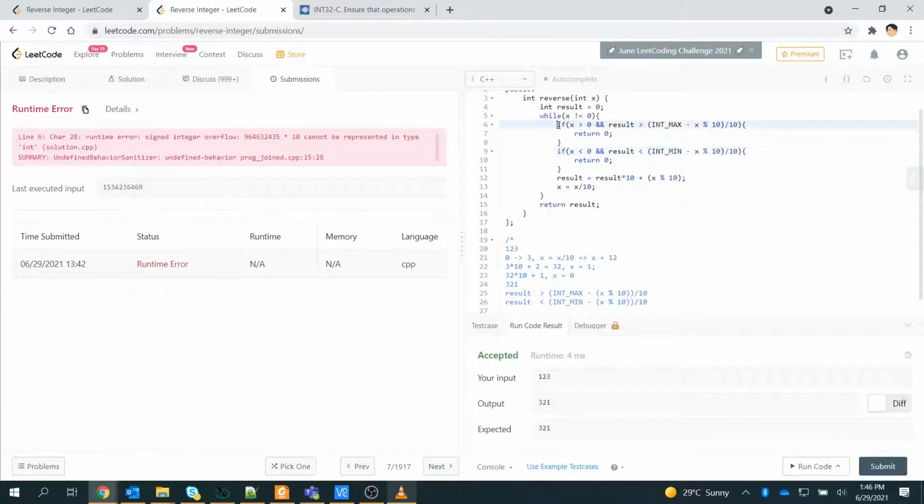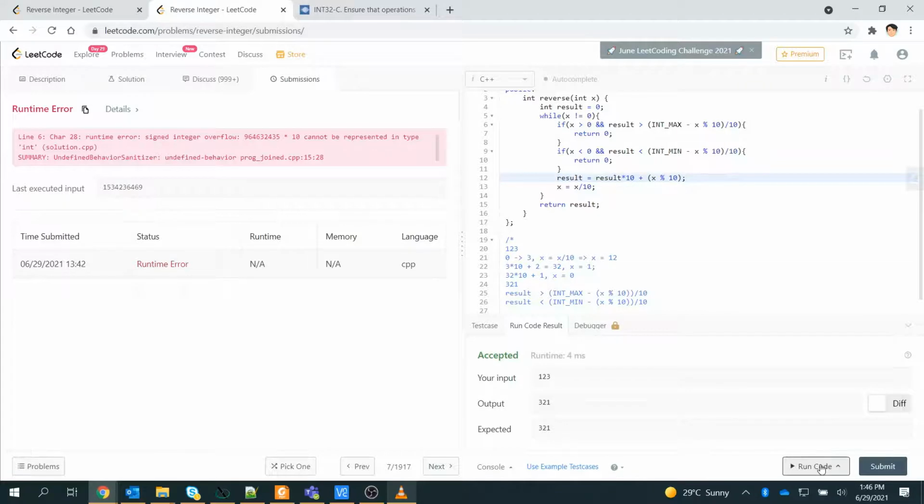Now these are the two conditions that make sure your result neither overflows nor underflows. If it passes these two checks, only then will it update the result.